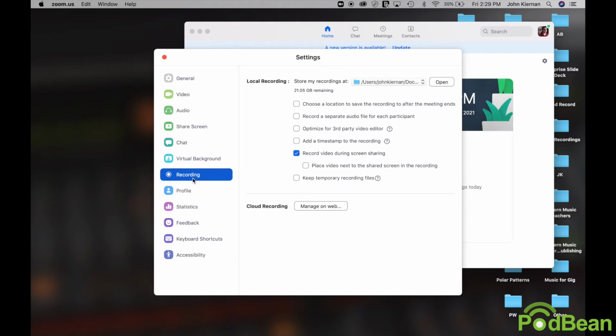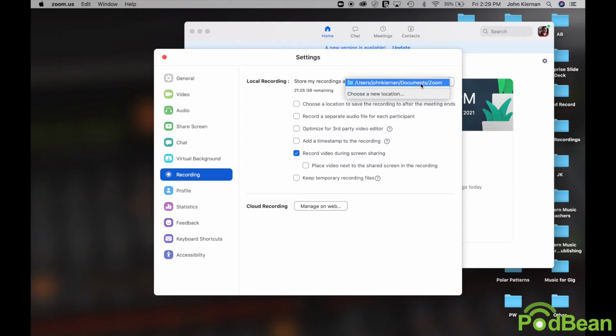We have a variety of different helpful preferences that we can enable here. First and foremost, we're going to select the folder to store the Zoom files on. By default, Zoom will create a default folder in your documents. However, you can click the drop-down menu to choose a new destination.